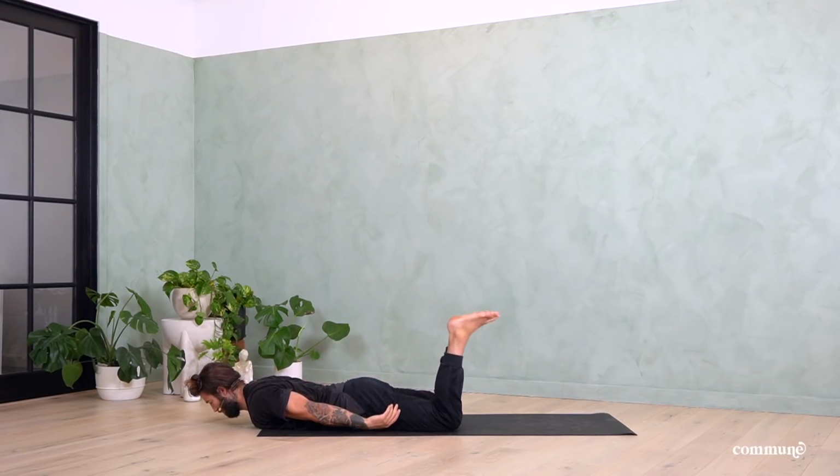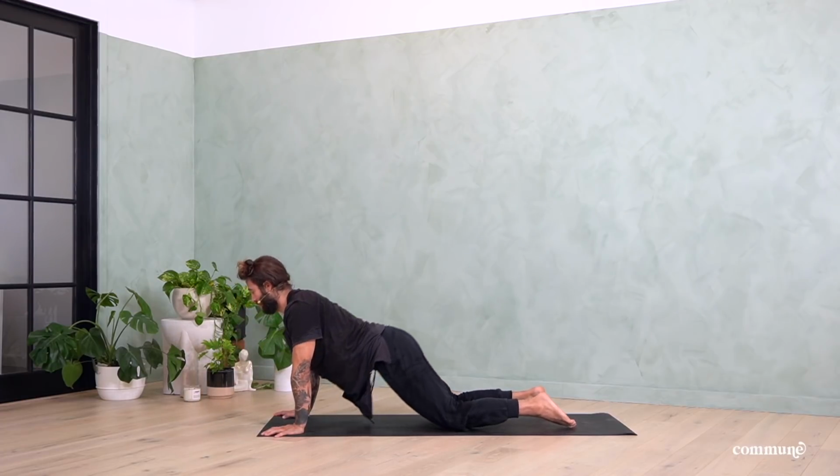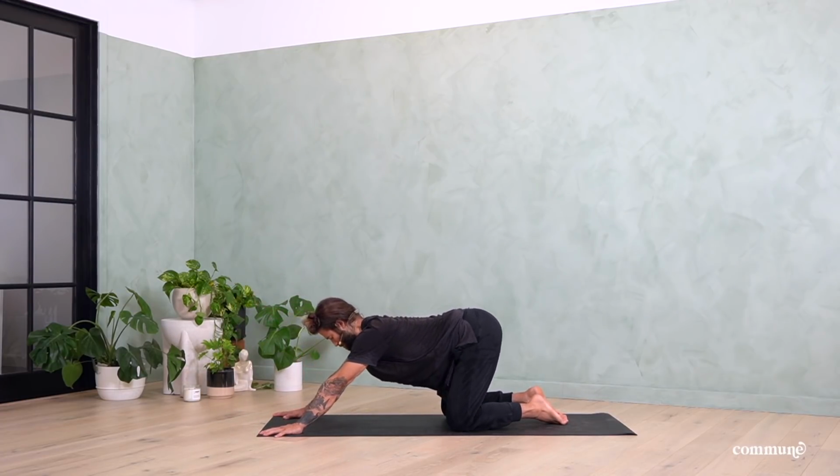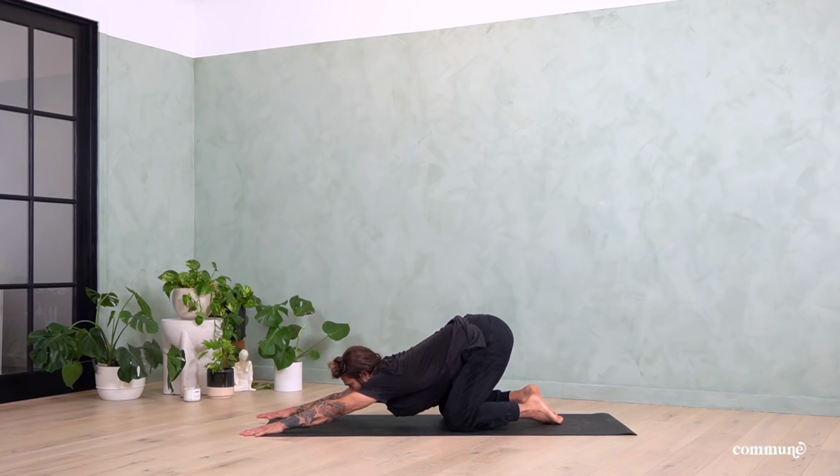Let it go. Have your chin on the floor. Just lay in the middle for a moment. Breathe up and down your spine. Let your breath walk the great wall of every vertebrae. The path. When you're ready, push back to child's pose. Let your hands reach forward as you sit the hips back, stretching underneath the armpits just a bit more.